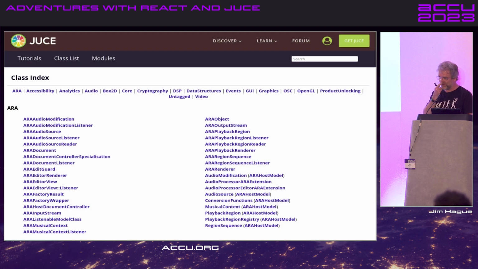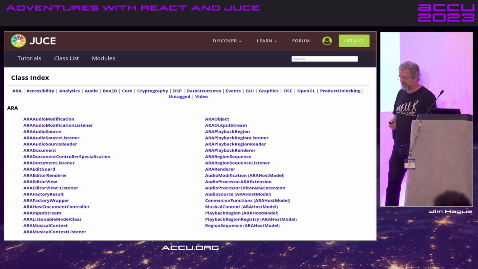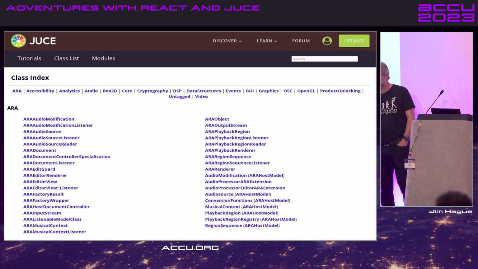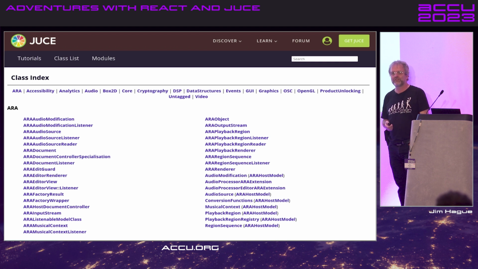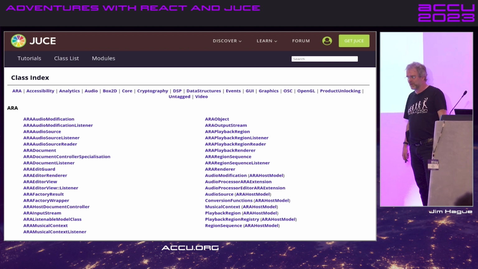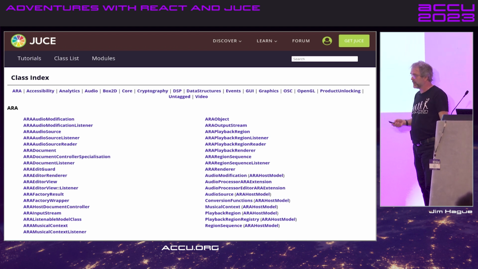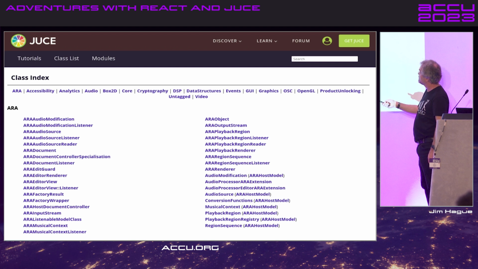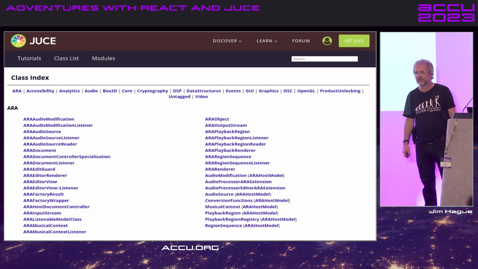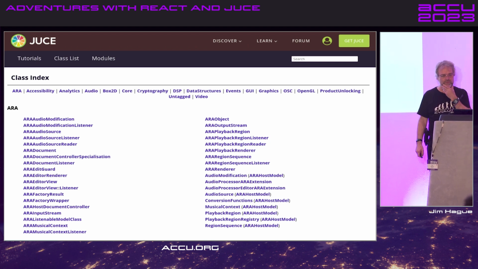Just how serious, you can see from the top of the page of the class index inside JUCE. I ignore all the individual class names there. The thing you want to look at here is just simply the number of categories of items that JUCE has got some form of coverage for.